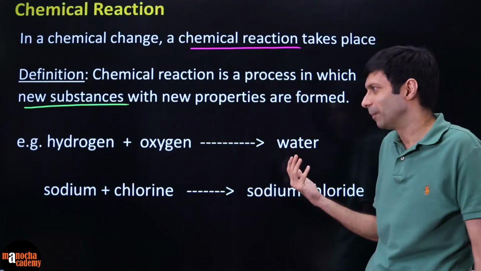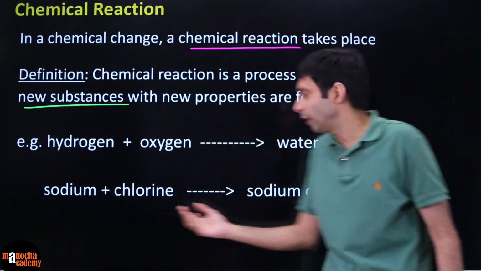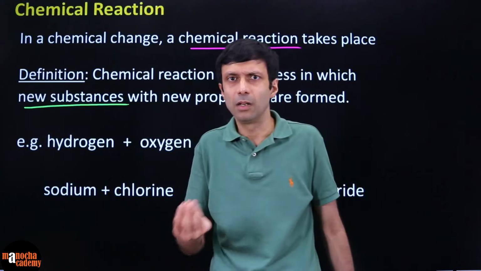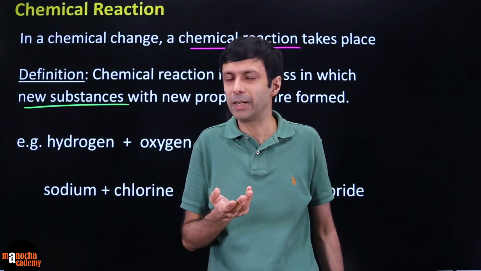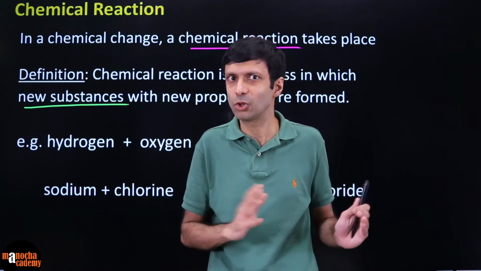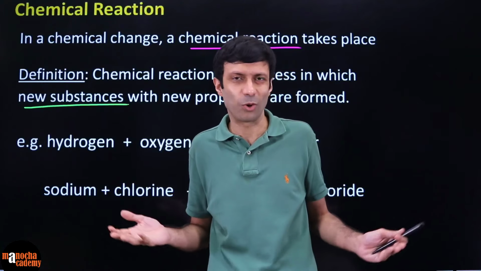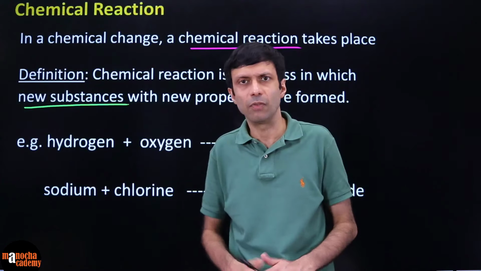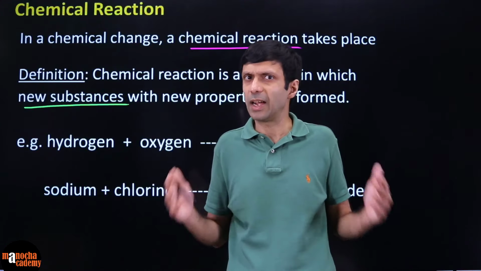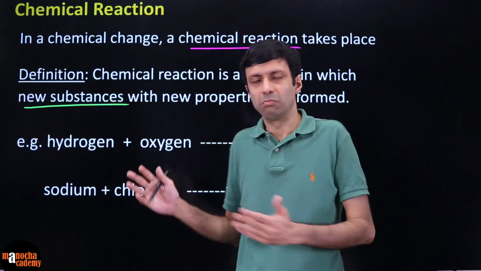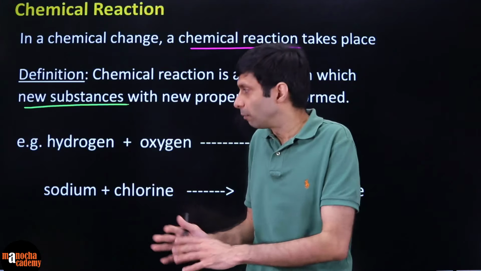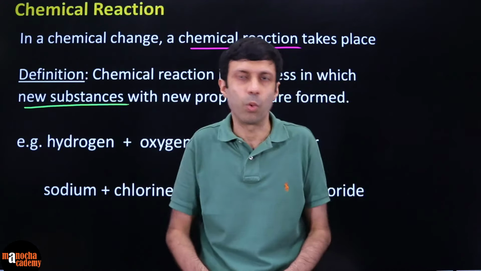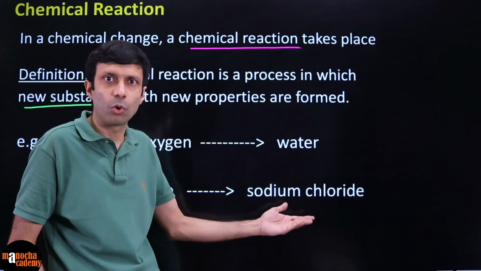Hydrogen, oxygen giving water. Same way, sodium plus chlorine gives sodium chloride. If I give you guys sodium, a metal, would you like to eat that metal? If I give you right now, will you eat it? Yes or no? Obviously not. You don't want to eat the metal, right? If I put you in a room of chlorine gas, will you like it? Will you survive? No, chlorine is highly poisonous. Okay? So, chlorine gas is bad. But when this metal sodium and this poisonous gas chlorine combine, what do they form? Sodium chloride.